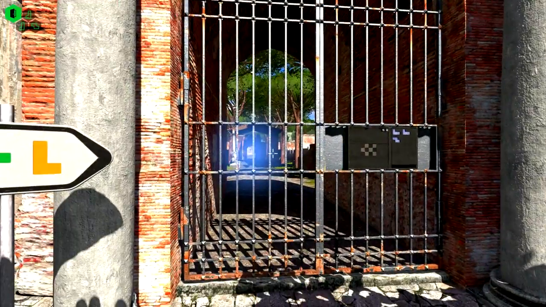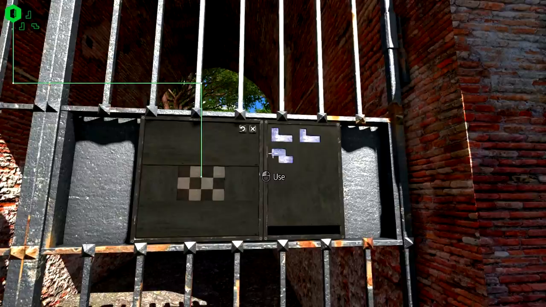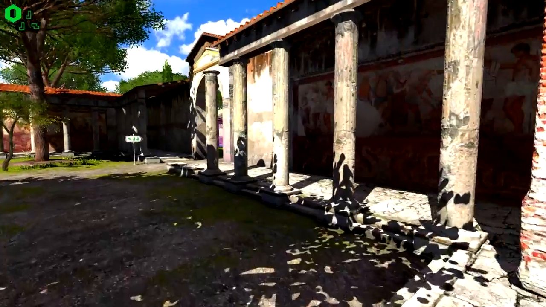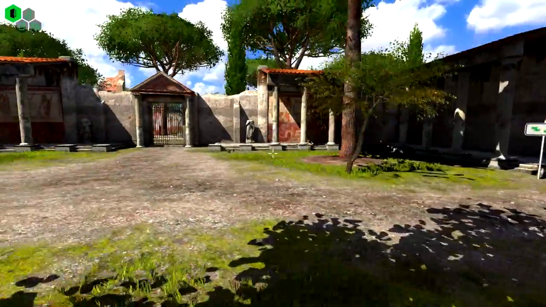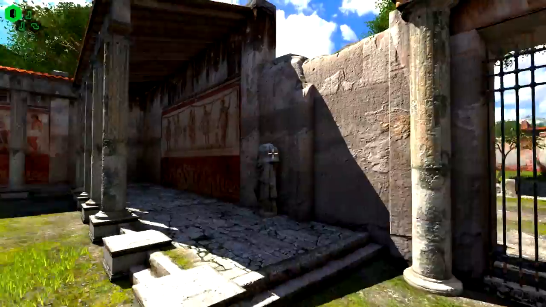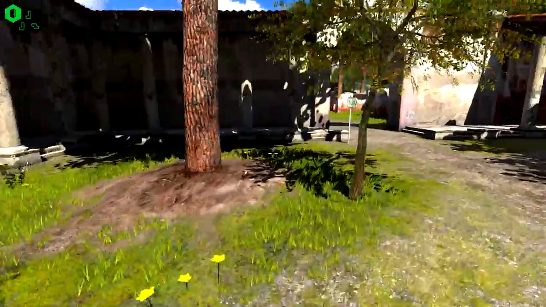Interesting. I need two L shapes and I need two L shapes and a Z, and inside I'll find an L shape and a bar. There's a Z. Oh, two L shapes and a Z. That seems like the obvious path to take first then. Over here we have another locked gate with no apparent mechanism for opening it. Alright, let's try this one over here first.